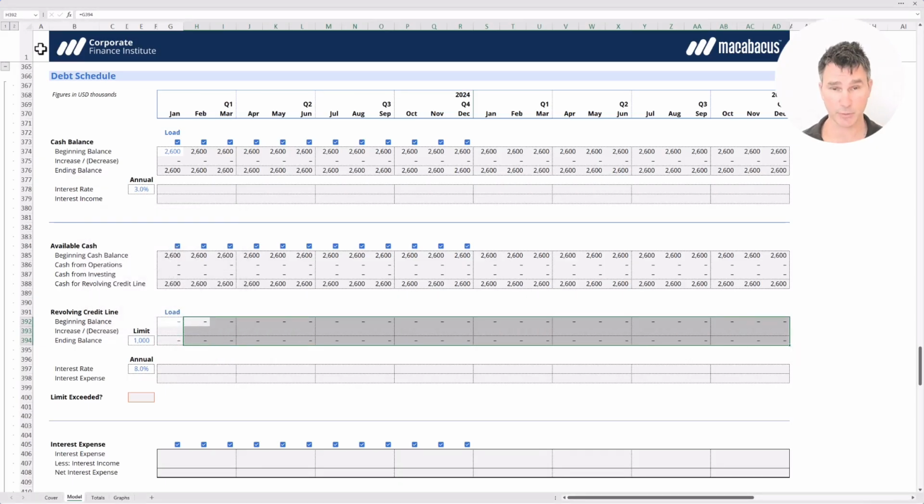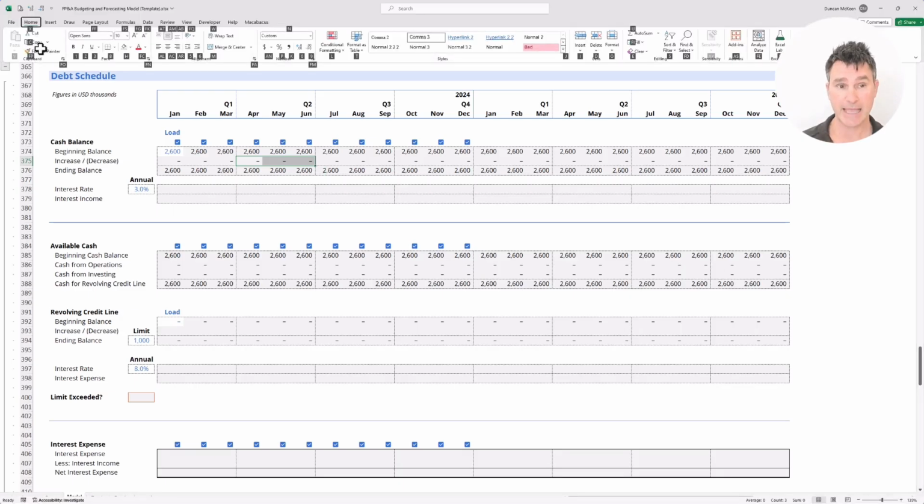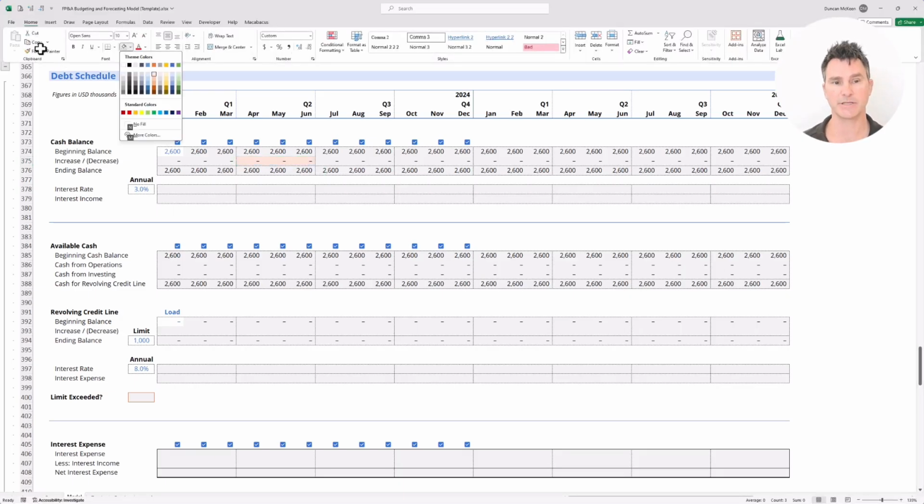So now with those formulas in place, we're going to set you up with a little assignment. First up, let's go up to this line right here. And what we're going to ask you to do, if you wouldn't mind, is for this increase, decrease in cash, let's go into these three cells here. Let's highlight across April, May, and June. We're going to change the fill color momentarily. So Alt-H for fill color. And we're going to just suggest over here, we're going to grab this light orange color like that.